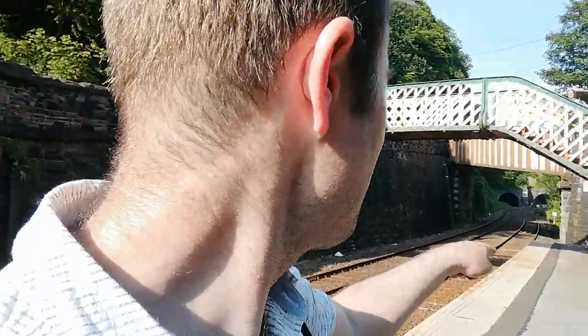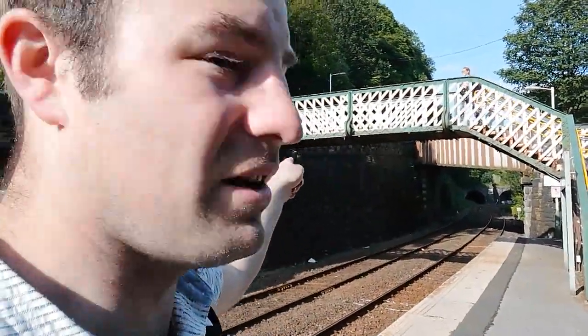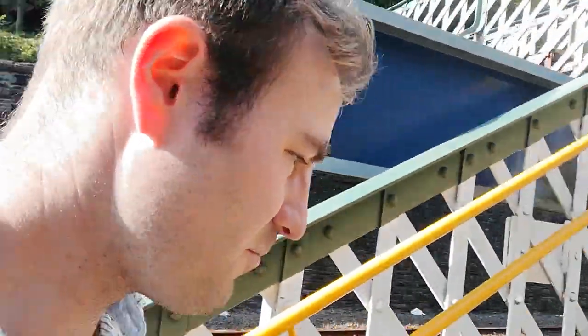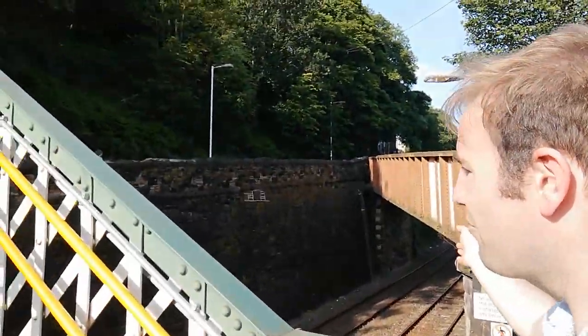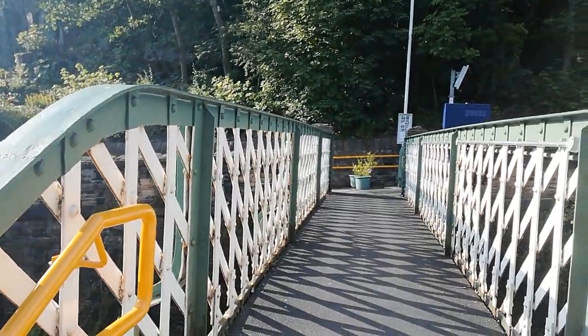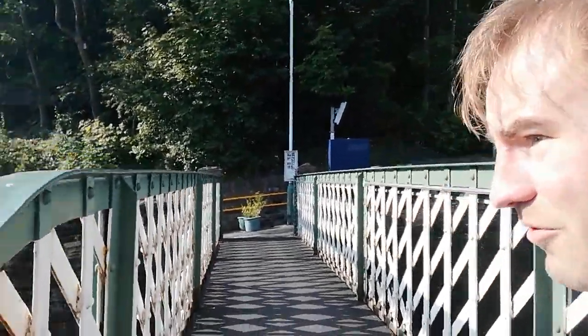As the 150 leaves for Manchester, we'll have a little look at the bridges at the station. There's a lattice footbridge, but because of the topography of the region it only needs to have stairs on one side — reminds me of the one at Rannoch on the West Highland Line, which has a lattice footbridge like this. We'll go up over the lattice footbridge and come back over the skew road bridge, then head down.